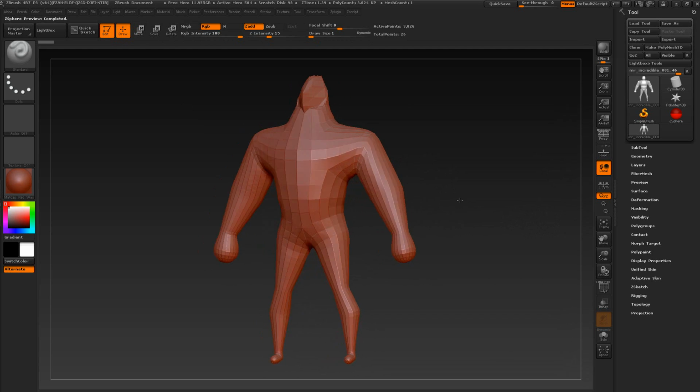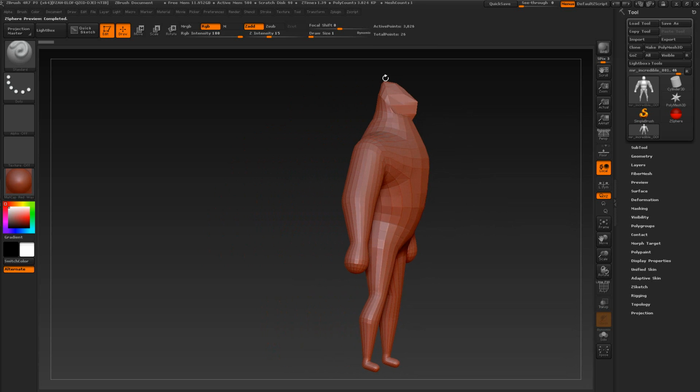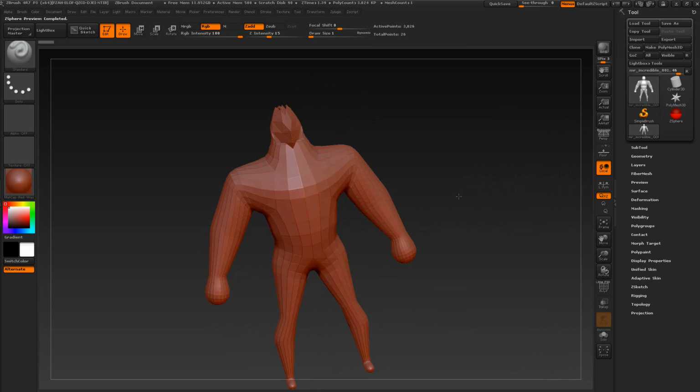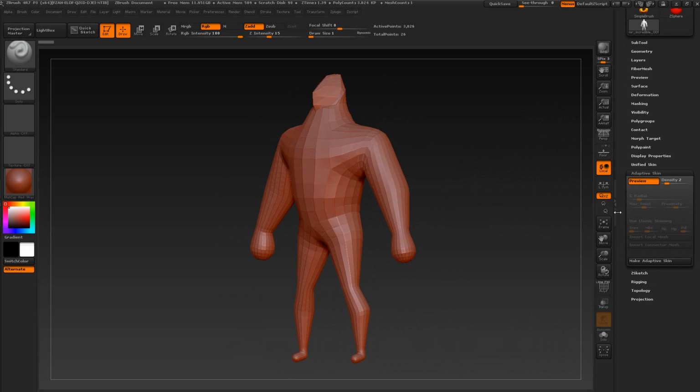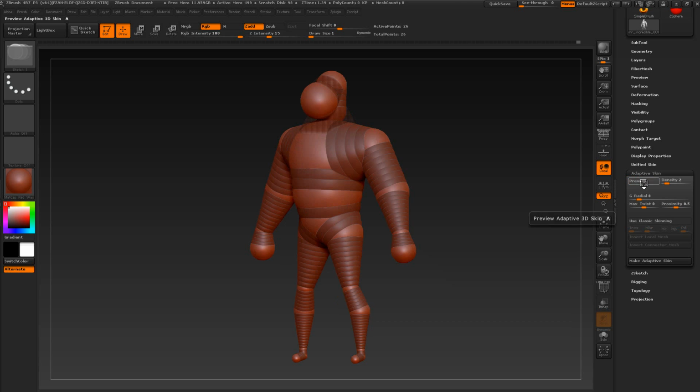Whoa, what's this? Now this looks like a mess, but I'm not gonna worry about it right now. Now what happens here if I go to Adaptive Skin tab, you see that this preview is highlighted. This is exactly the same as pressing the A key, as you can see.